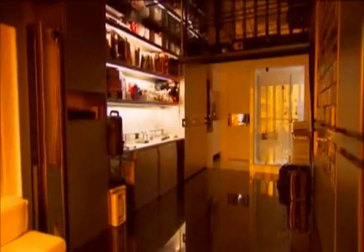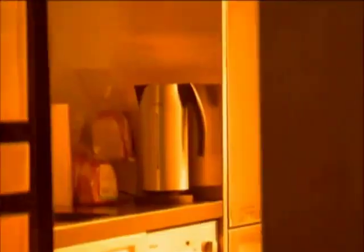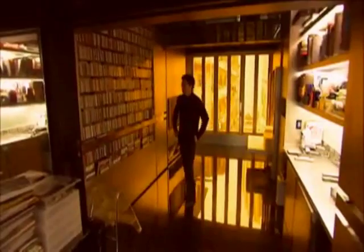There is one room left that Gary still hasn't shown us: the screening room, equipped with its very own hammock. Wedged into the busy Hong Kong skyline, Gary Chang's Domestic Transformer is a technological marvel. And it also demonstrates the green principle that even a small space has huge eco-possibilities. As city populations grow and space becomes limited, we need to start thinking bigger instead of building bigger. The Domestic Transformer is just one example of how sustainable and smart living is the way of the future.